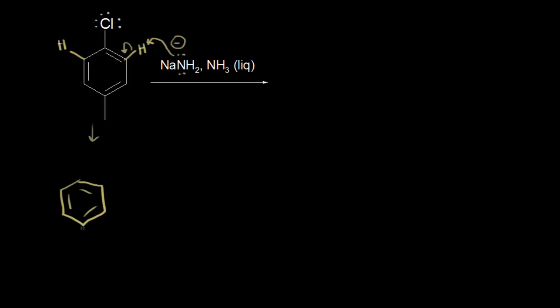Right, we have our methyl group here on our ring, we have our halogen here on our ring, and now we have a -1 formal charge on this carbon, right? So we have electrons on that carbon, -1 formal charge. These are going to move into here to form a triple bond, and these electrons kick off onto our leaving group. So the chloride anion leaves, and we form benzyne, right? So we form our benzyne intermediate, and so I can go ahead and show that right here.